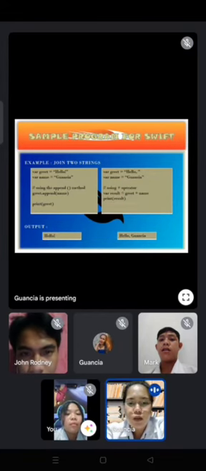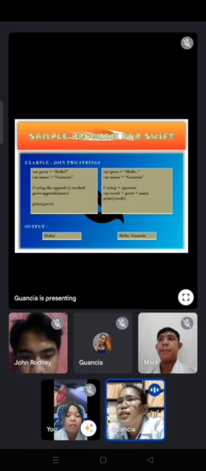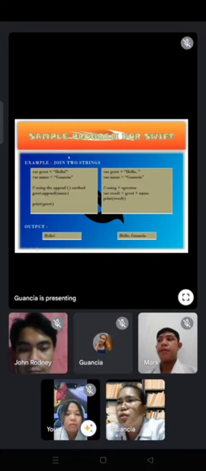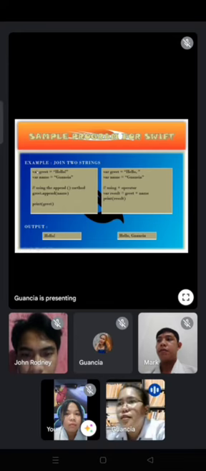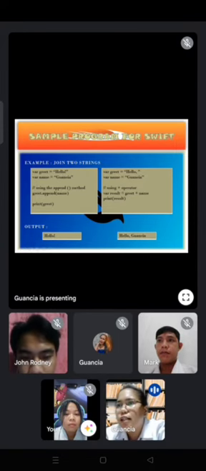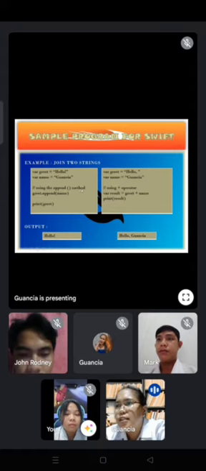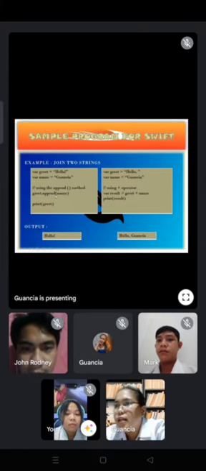I, Shirley Guansha again, am next to discuss the sample program for Swift. Under Swift, we have joining two strings examples. Example: var greet equals double quotation hello inside, then var name equals double quotation Guansha inside. Two slash, using the append method, greet.append name inside, print greet, output will be hello.